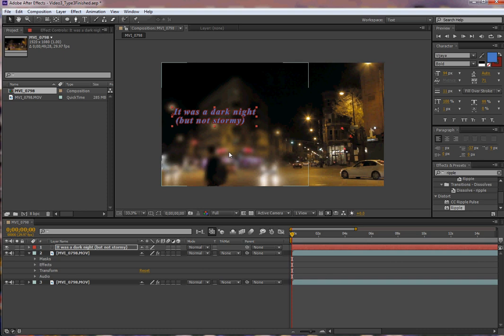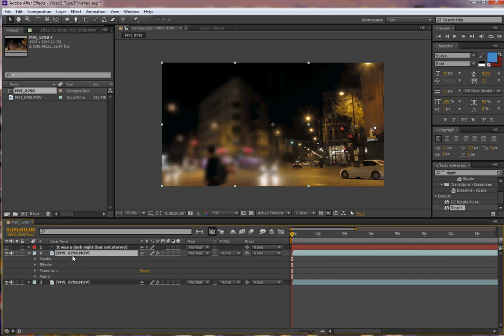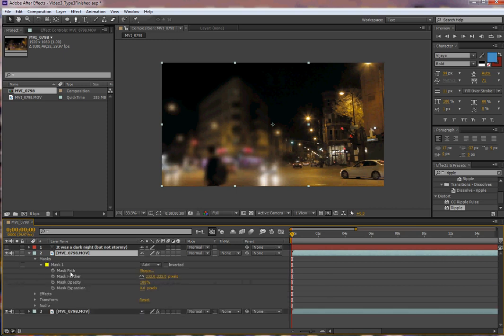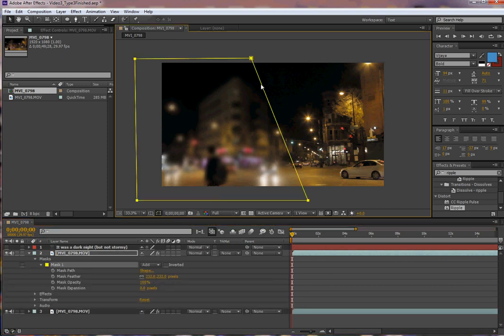Anyway, one other last little thing about the masking. I'm going to turn off the text for the moment and come back over to the layer that does have my mask on it and turn the mask back on. You can have more than one mask on a layer also. You can actually have a lot of them, but they start interacting with each other, and what I mean by that is what I'm about to show you.